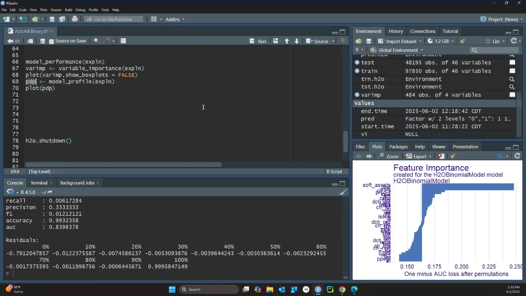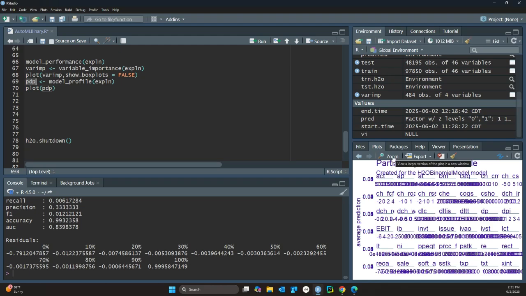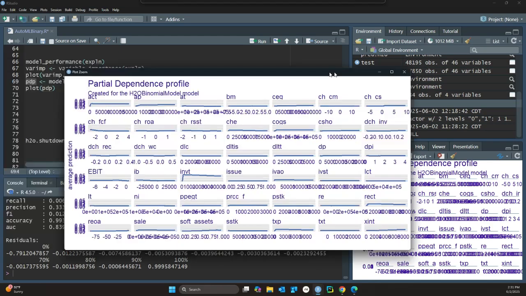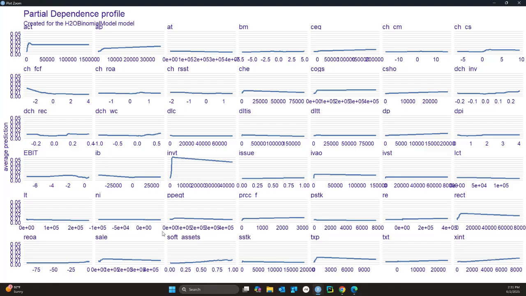Then the next one, the PDP, partial dependence plots, looks like a little bit of a mess. You got to open it up to see more. And if you have more columns, it's hard to read too. But this tells us something about, so let's look at soft assets because that says it's the most important. And this is a scaled variable. It goes from 0 to 1. And let's see what it says. So it says, the x-axis, so going from left to right, is increasing the variable.